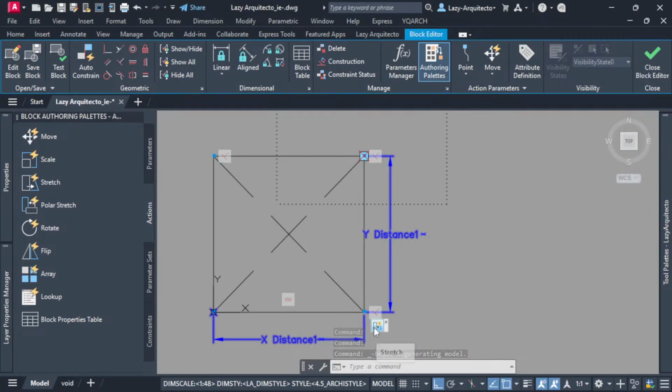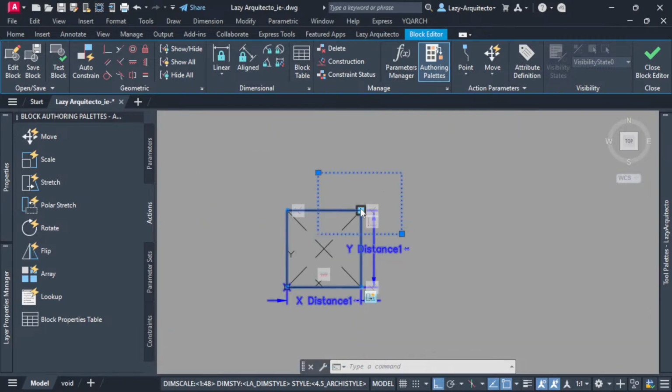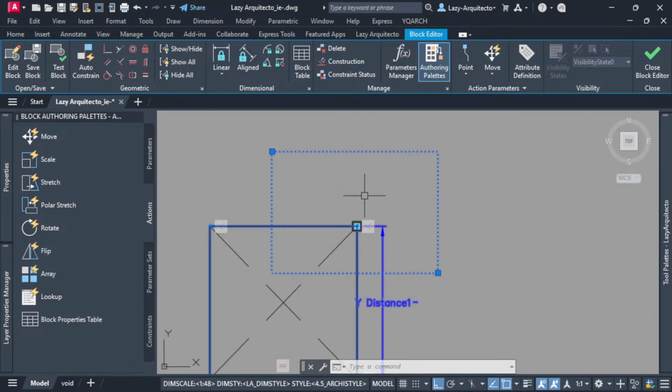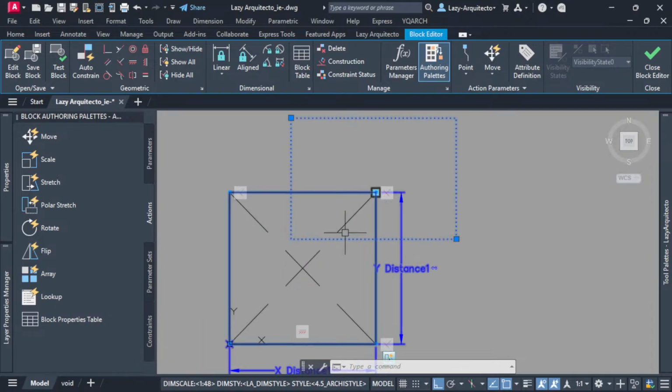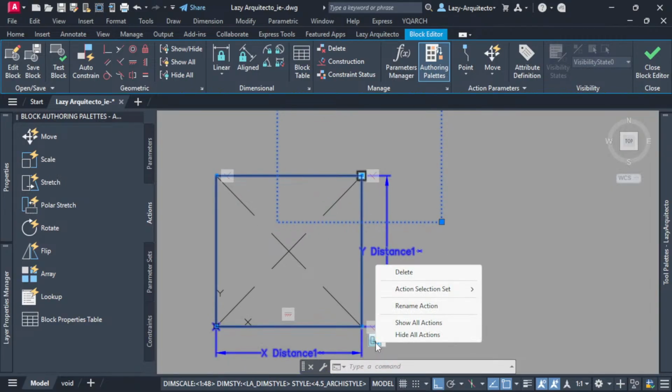So let's inspect this. That's the stretch. Okay. So what I'm going to try is right click on this stretch action and choose new selection set.